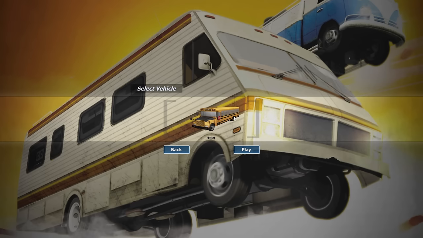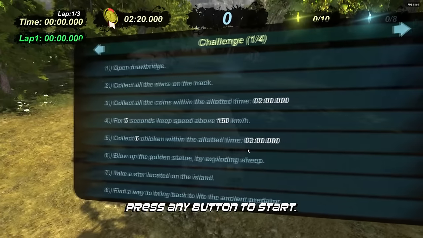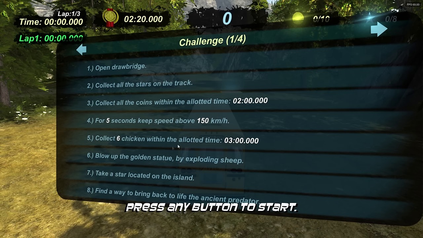Oh my God. We have a school bus and we have this thing. I guess it's like an older style camper. We're going to have to use the school bus. Gray's going to bring school in session in just a minute here. So we have the ability to drift, use nitrous, all kinds of crazy stuff. There's a bunch of challenges here that we have to do. Open the drawbridge, collect stars, collect coins. For 5 seconds, keep a speed above 150 kilometers per hour in a freaking school bus. Blow up the golden statue by exploding sheep. Great. I can already tell that this is just going to be totally meaningful.